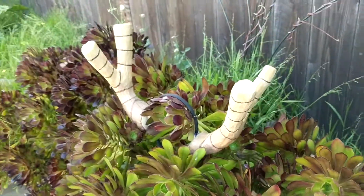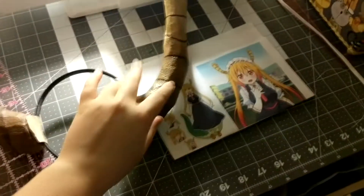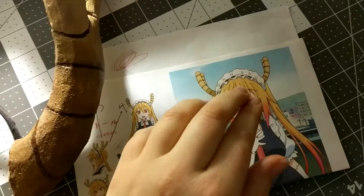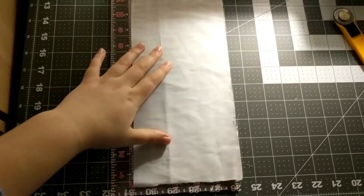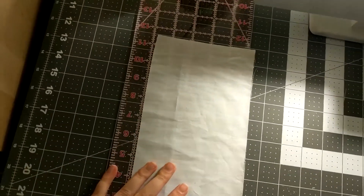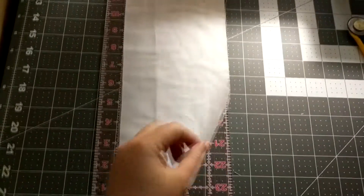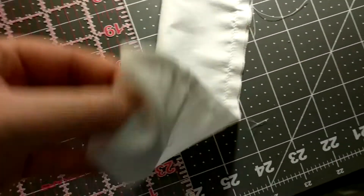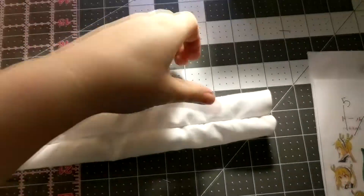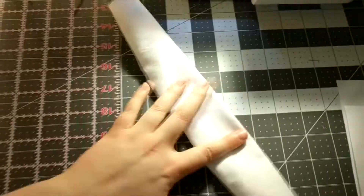With everything sealed on nice and pretty, we're going to start making the actual headpiece by making one uniform piece of fabric that looks like a tube. I have a piece of fabric that is 11 and a half inches by five. I'm going to fold it in half, sew it together all the way through, turn it right side out, and now you have that tube — it has just the one seam line and is a hole down through the center.